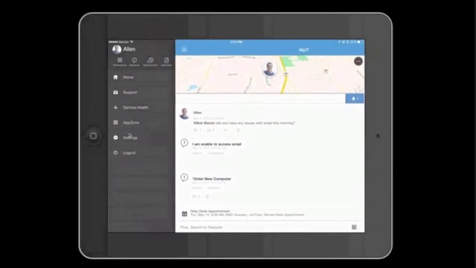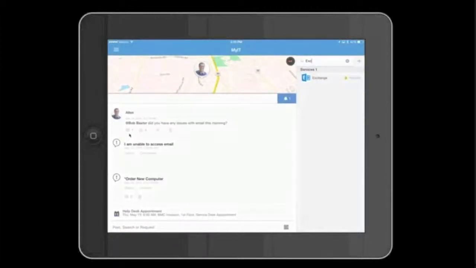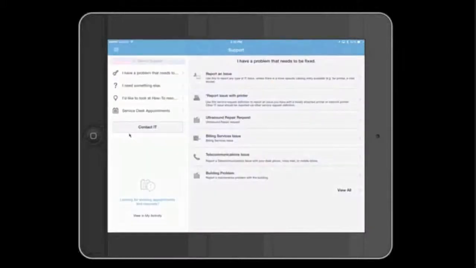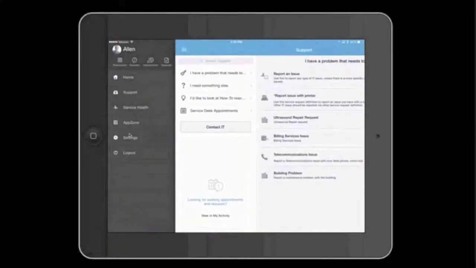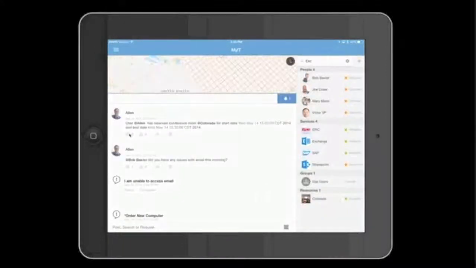So very quickly, we've talked through how you get help. We've talked through how you do that through the support screen. So if you want to get started through the support screen and have people submit requests in this fashion, it's a very logical progression from what they're doing today to use this. Eventually, you can get them into leveraging the home screen and the timeline. And the powerful part, once you get people comfortable with the timeline, is that we have shortcuts that are built into the timeline moving forward.